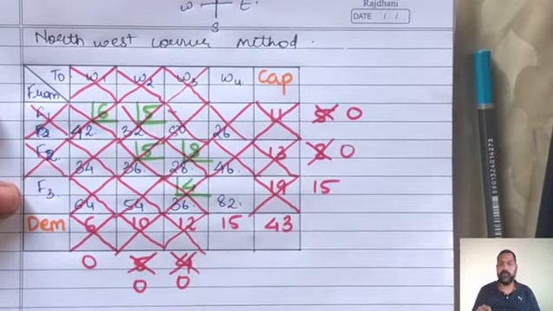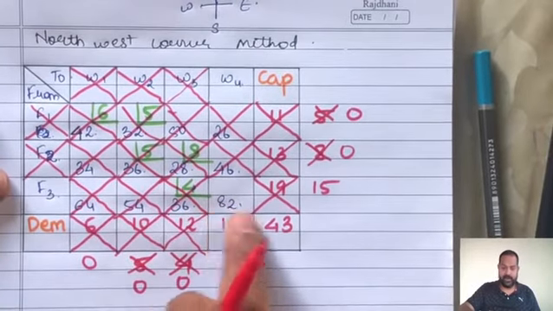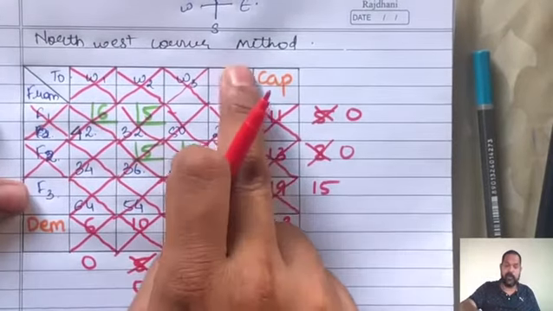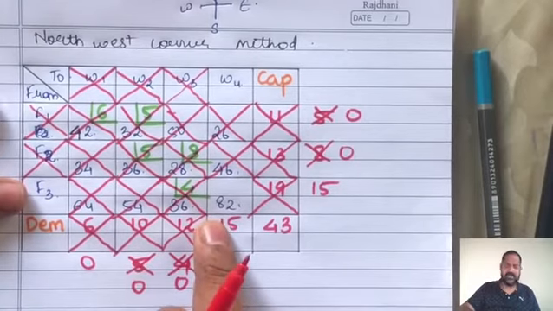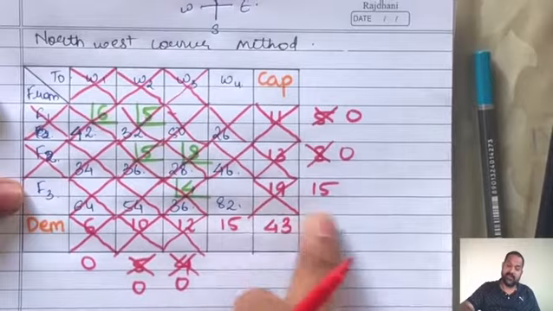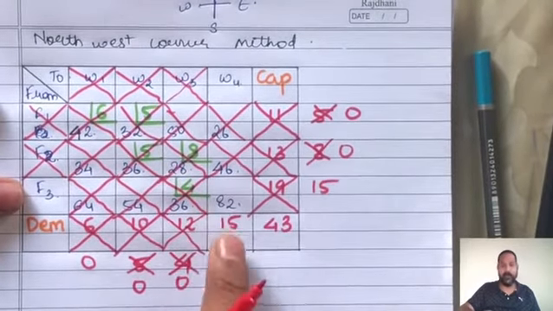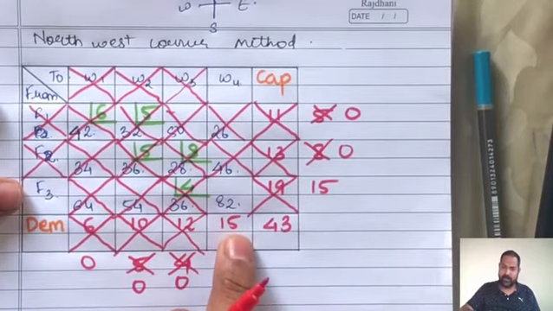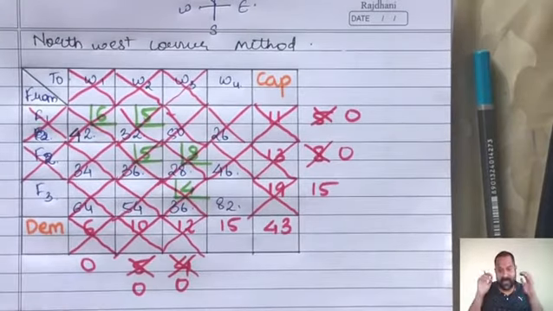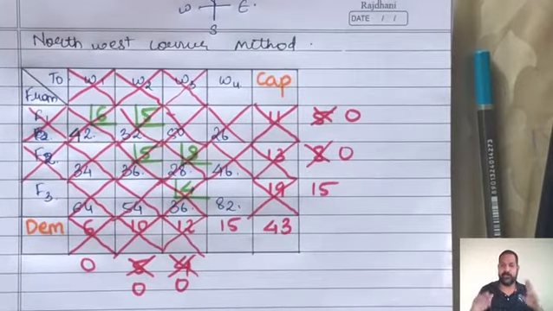What do we do? We move to the next respective northwest corner, which is just one, and that is 82, which is for F3W4. And because this is the last cell, you will notice something, that F3 has a capacity of 15 units and W4 also has a demand of 15 units. You know why this happens? Because demand meets supply. That is why every demand will be satisfied and everybody's supply will be exhausted.